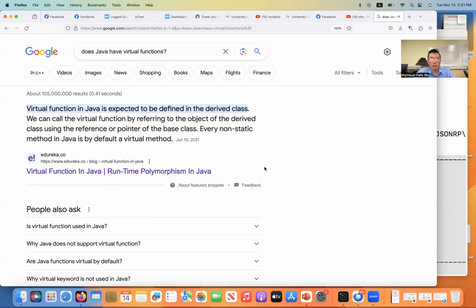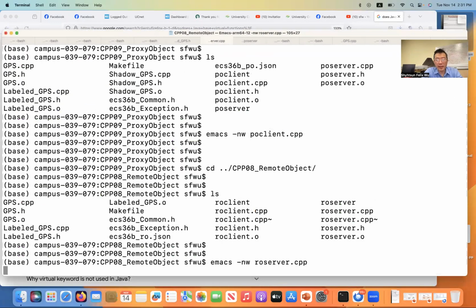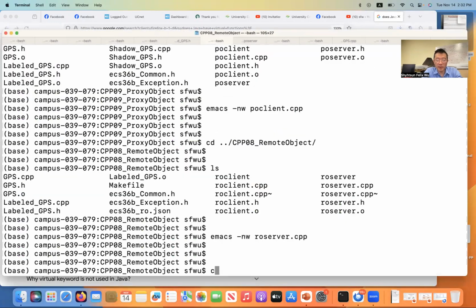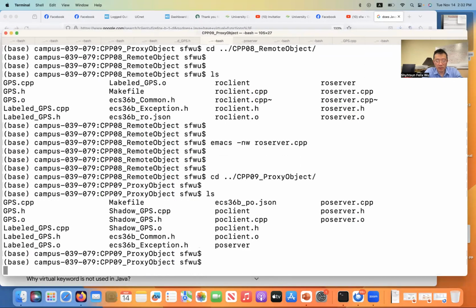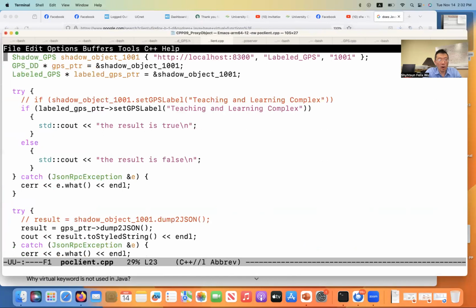Okay, sure. Let's first take a look at CPP09 because I think that's easier for me to explain. If I go to the client.cpp, you see that I call 2 functions.